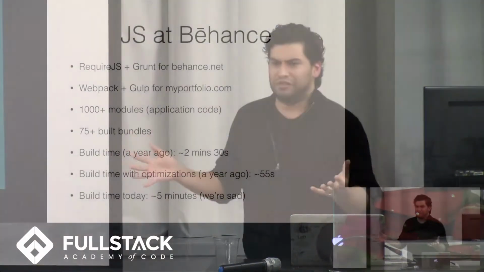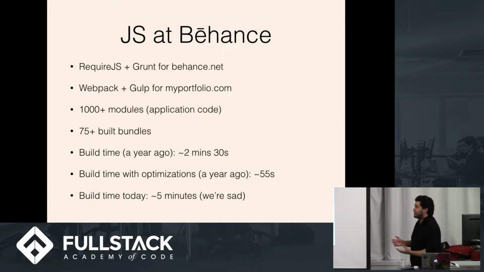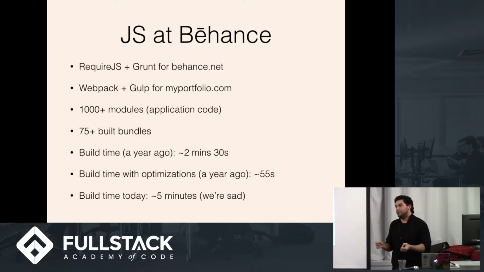So that explains how we ended up with about 75 plus bundles. It's a massive, massive website, massive code base. So a year ago, I was talking about this problem that we had, which is the process itself relied heavily on Require.JS. How many of you are familiar with Require.JS?